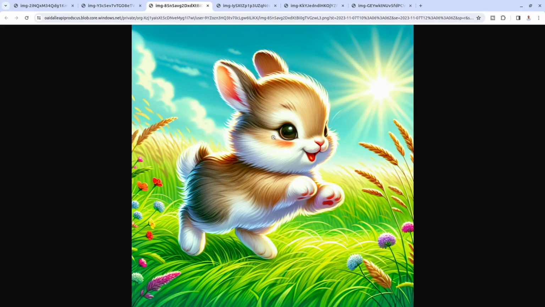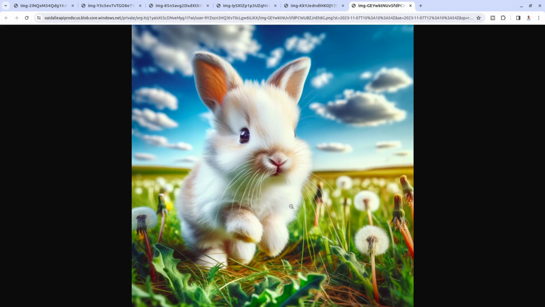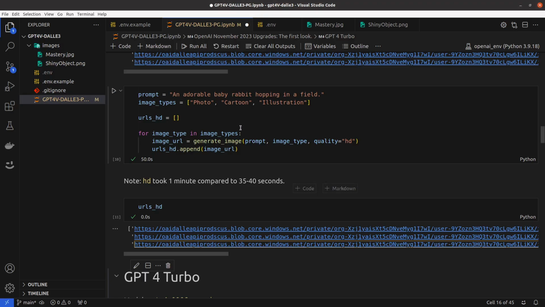So I'd say I prefer this one because that's an illustration, and this, for me, is too realistic. So for high definition, you pay slightly more because of the quality, but in many cases, it is probably something that you want to try.